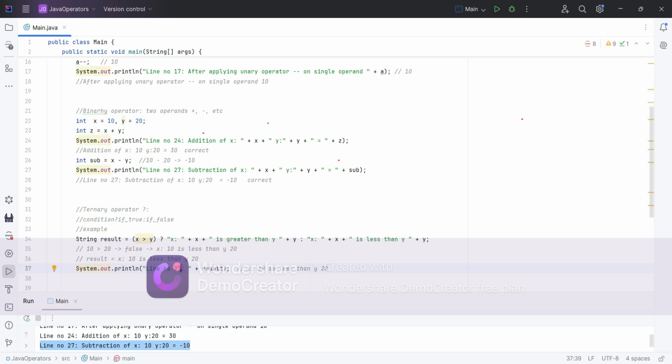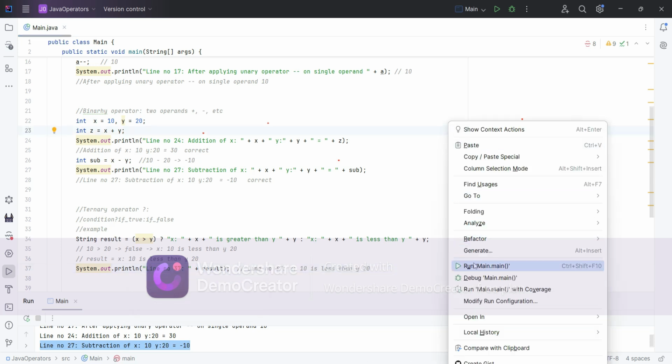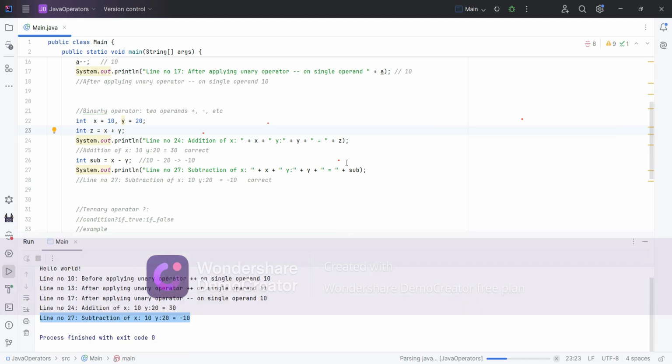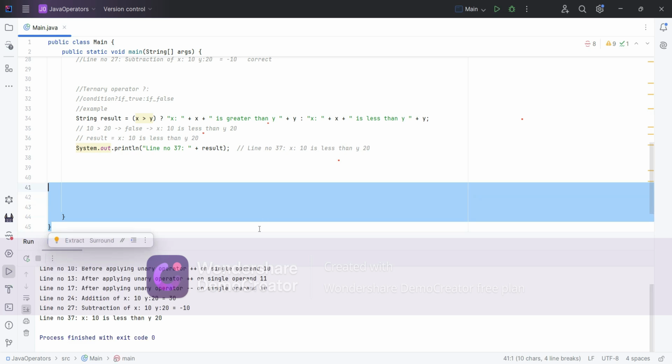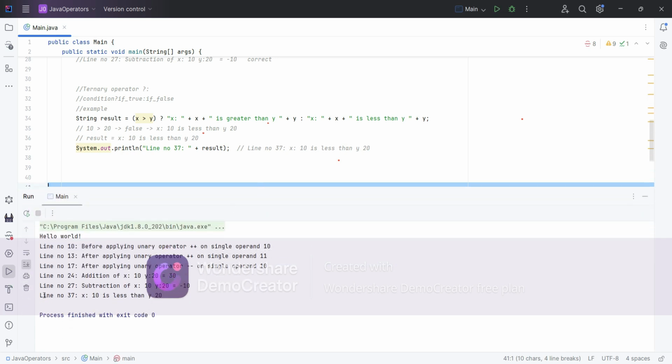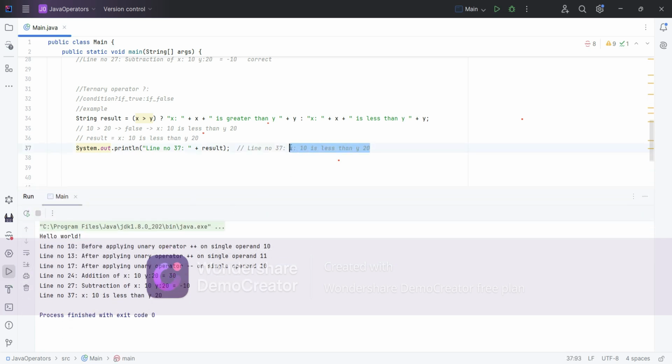Let me copy and paste it here. This will be the output. Let's see if it works as we are expecting. Yes, at line number 37, x10 is less than y20. Clear?